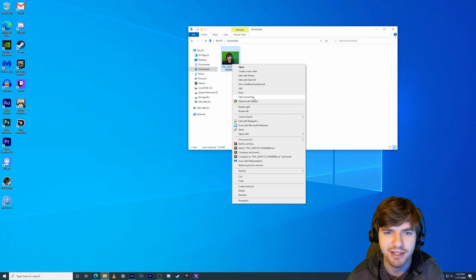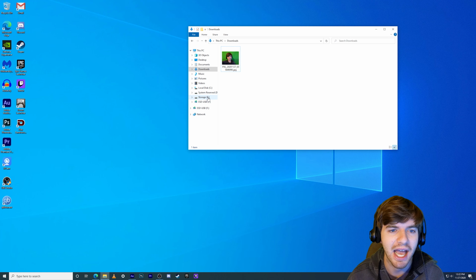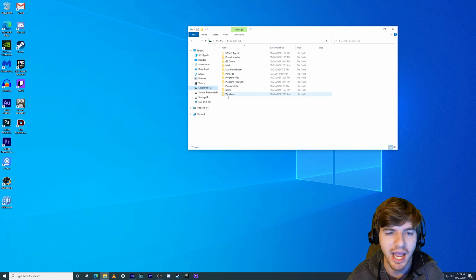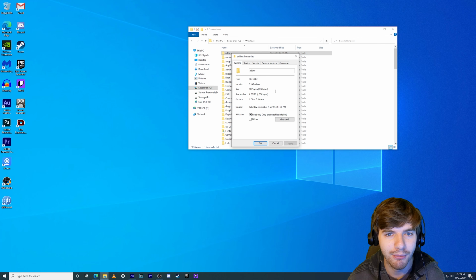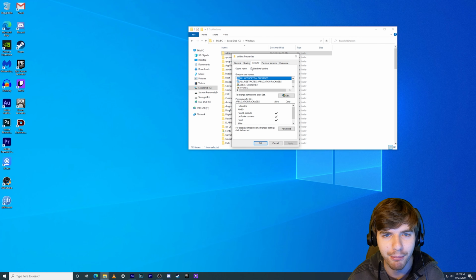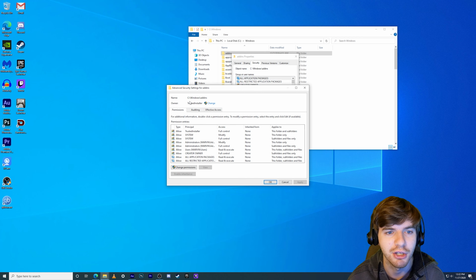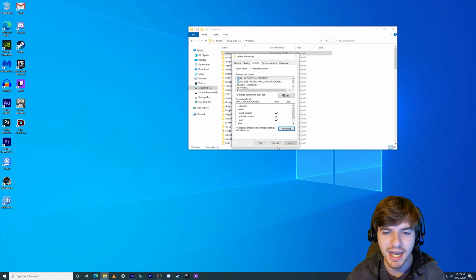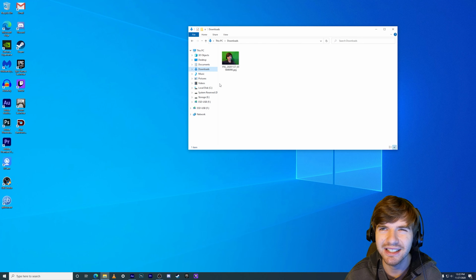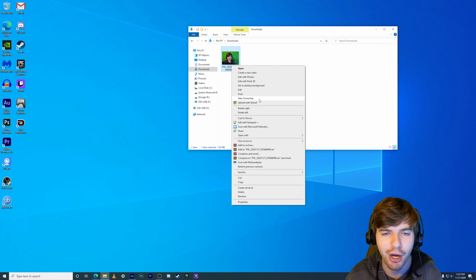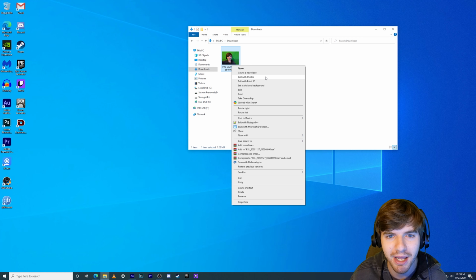And basically what this does is, all files in Windows have an owner. And most files by default, especially system files like the ones found in the Windows folder, are all owned by either the system or something called Trusted Installer. If you go to Properties and you go to Security here and then go to Advanced, you can see Trusted Installer is the owner. Now, you can change that manually to make you the owner, but it takes time, it's a little confusing, and basically you can add this option that says Take Ownership, and then it will just run a little script through command prompt and do it all for you much, much easier.